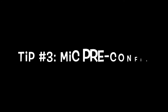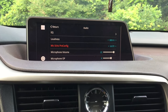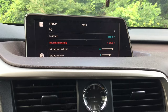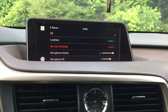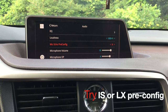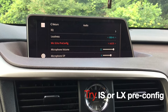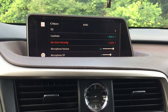The third tip: when someone calls you, the person calling may hear your voice repeated back to them. The way to eliminate or reduce this problem is to change the mic pre-configuration. The unit I installed has IS and LS pre-configurations available. For my model, the LX configuration works just fine, though for some people the IS pre-config may work better.